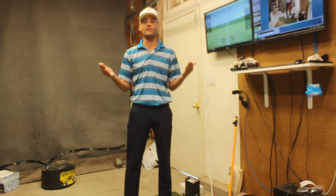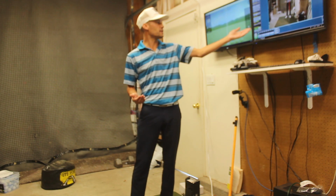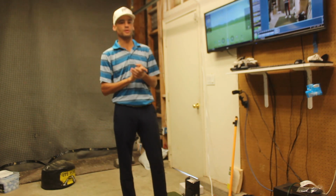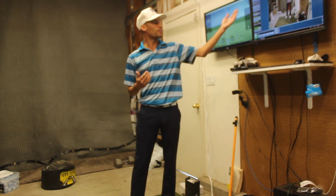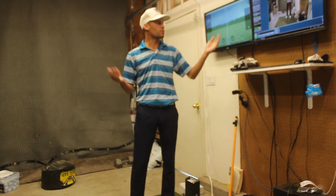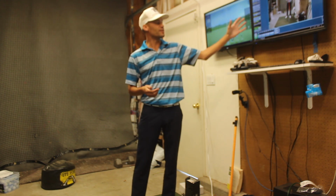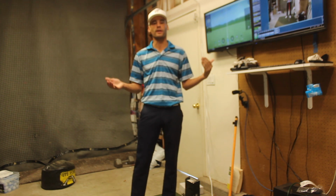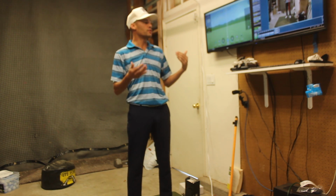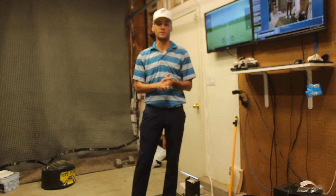I'm able to get a lot of detail on it because if you can see here, I have the JC Video Motion Analyzer, which is what a lot of teaching pros use, my pro included. You can have a database with hundreds of pros, and I compare them all mostly to Tiger Woods. It's really cool to be able to compare yourself and see the positions that these guys get in that allow them to excel and become the best in the world. So I'm really trying to be more detailed in my approach towards my swing changes.